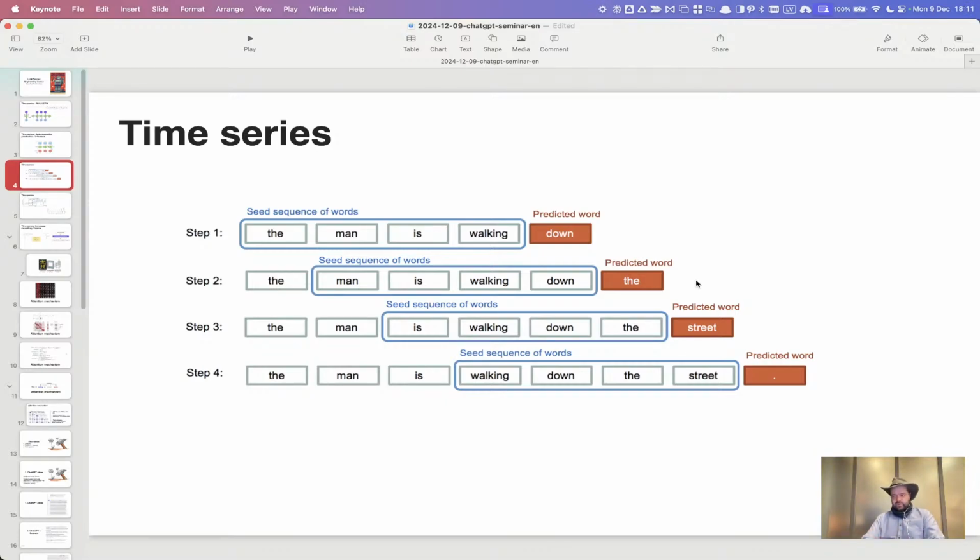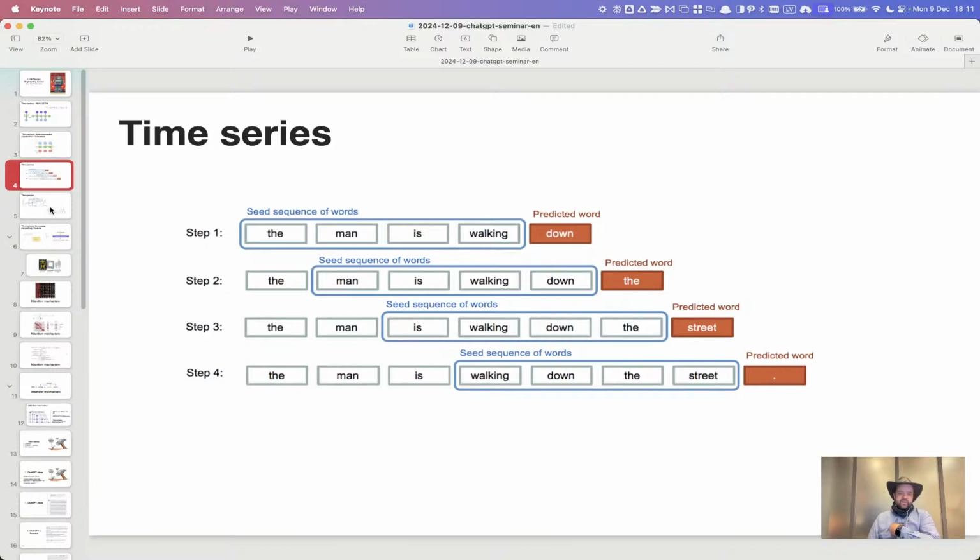There are ways to parallelize it a little bit, but autoregressively it generates one word at a time ahead or by some chunks ahead. And this has been how it's been working for decades, and ChatGPT and large language models and transformers just made it work in a particular way, which you will see in a moment. But this is something to understand, that any kind of AI text-based system works with some kind of window of input, and then predicts the output, and then generates from its own output the next words, and so on.